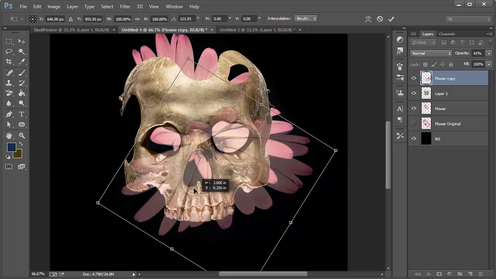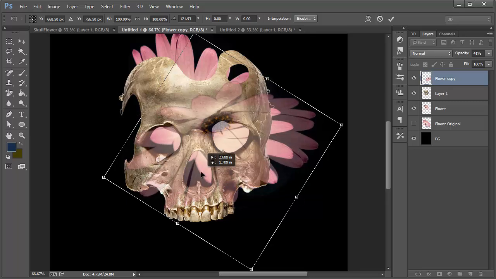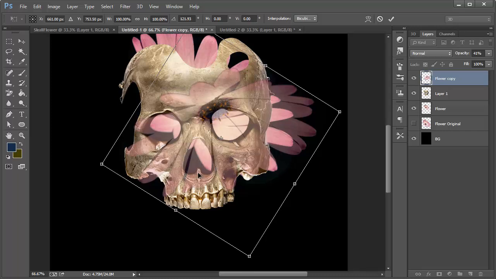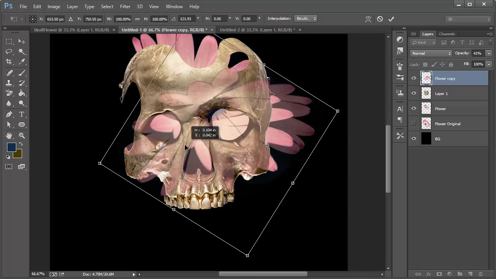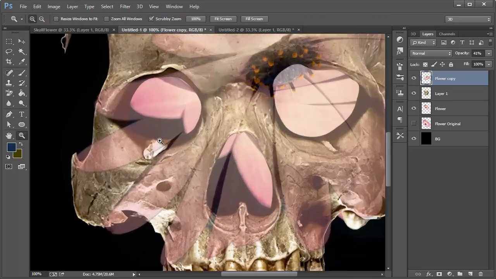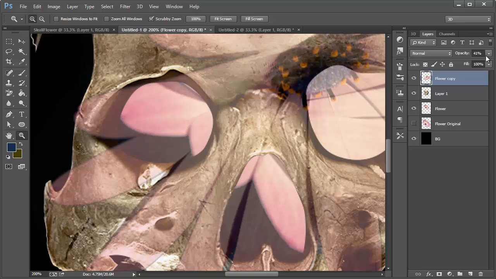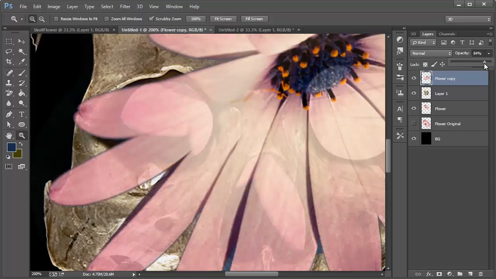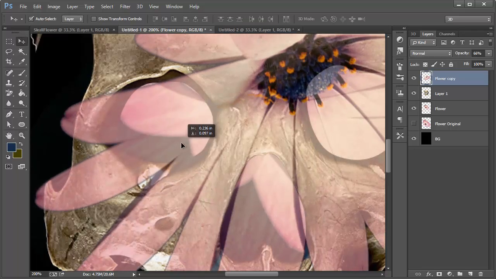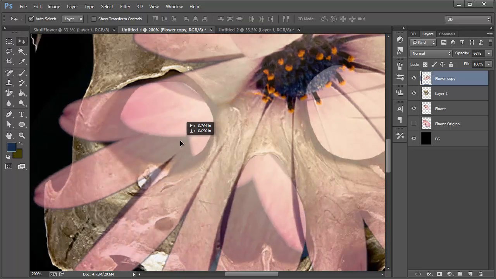The way we have to do this is, we can see we have a low opacity, and I'm going to zoom up real quick. First hit Apply. Basically we want this aligned perfectly right there, so that this edge basically meets the top portion of the orbital.